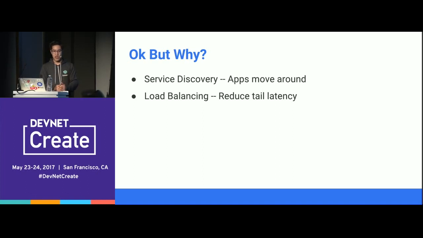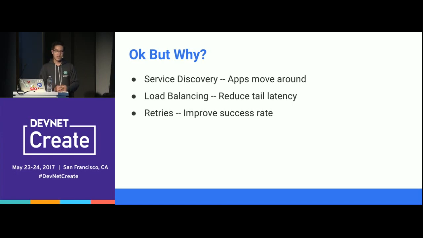And so by building a lot of really intelligent load balancing into Linkerd, you can really bring down your tail latencies by routing around slowness. So when certain replicas become slow, you send them less traffic, you route to the faster ones, give the slower ones some time to recover, back traffic off of them, and let them come out of whatever problem they're having, whether it's GC or network congestion or noisy neighbors.